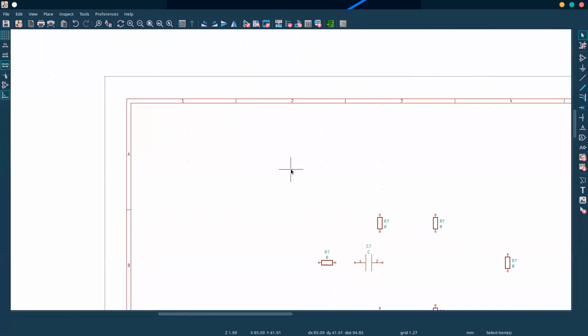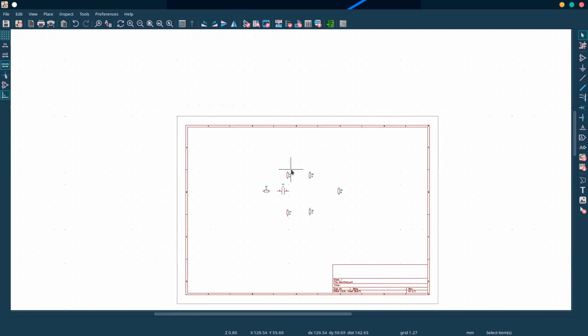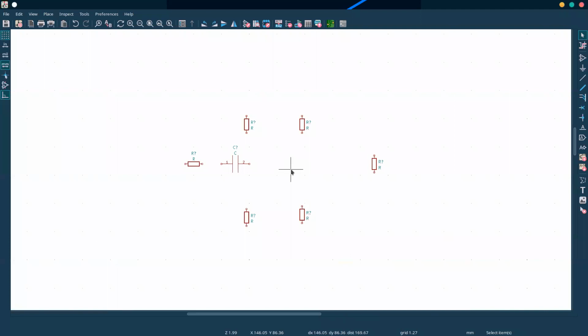So the way the selection works in this is blue is anything that is touching the box at all is selected, and yellow is anything that is entirely inside the box is selected. So like if I go like this, then notice how it only selects those 2 components, even though the other resistor is halfway in. But if I go the other way, then it selects it fully. So that's very helpful if you've got a bunch of components you're trying to move around without moving other components at the same time.